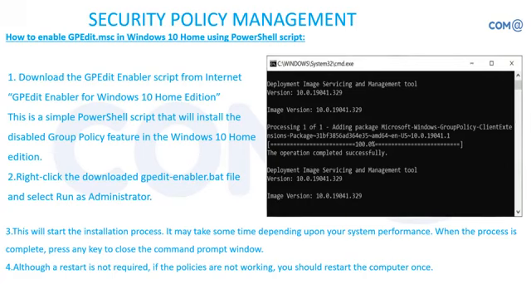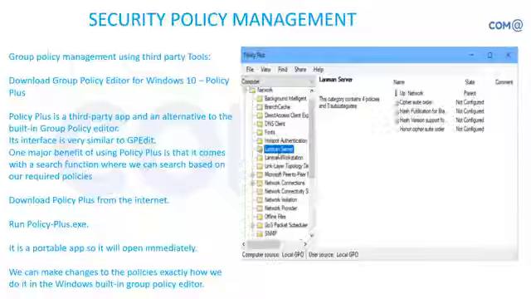Normally it takes 5 to 15 minutes depending on the network size. If I want to see the result immediately, I'll restart the computer. But here this installation doesn't require a restart. If it demands one, then go for a restart. With Microsoft, a lot of problems get resolved by restarting the computer.